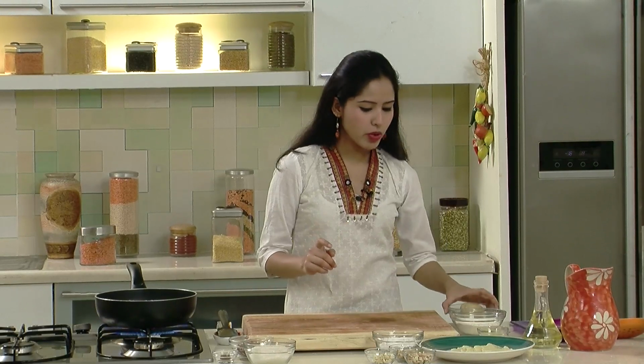I've already prepped the dough and kept it, but I'll tell you how to make it. You have some maida, refined flour. In it, you're going to add ghee. Ghee acts as a shortening agent. So as soon as you put the ghee into the maida, it's going to stop the effect of the gluten and you'll get a hard dough.